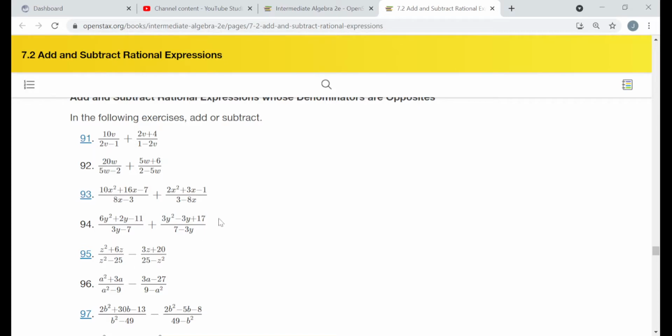And I like to try to remember to say this in every video. While I'm working in my video here, when I bring up a new example, pause the video and try to work the example out yourself before you watch me do it.